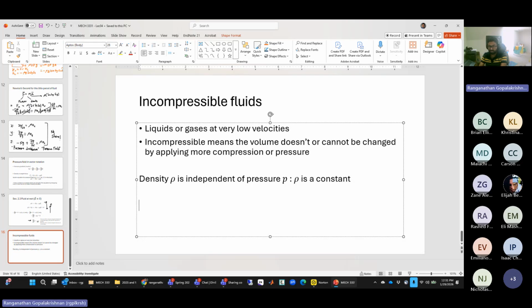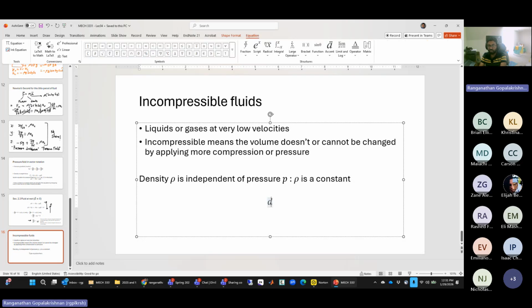Which means if you take the equation that we just wrote, the derivative of P with respect to Z is minus rho times g, then the integration becomes really straightforward. The pressure difference between two heights, P2 minus P1, is simply equal to minus rho g times (Z2 minus Z1). All I did was integration from Z1 to Z2.